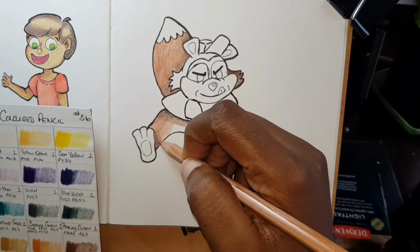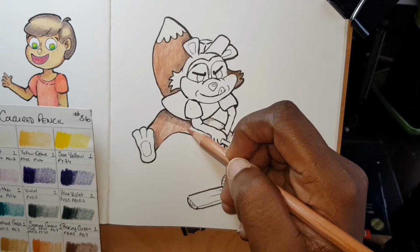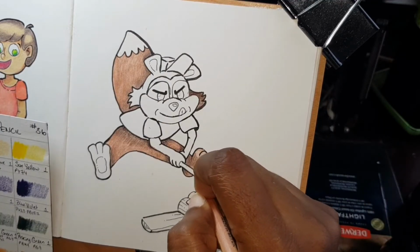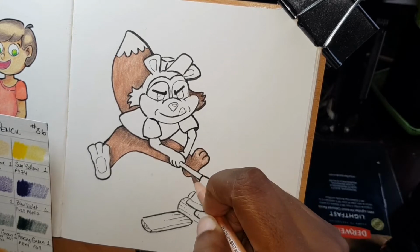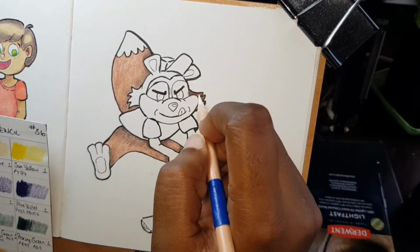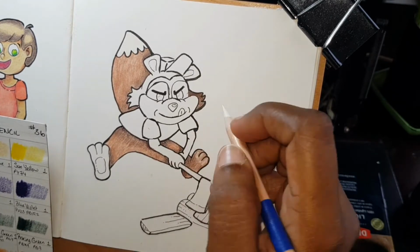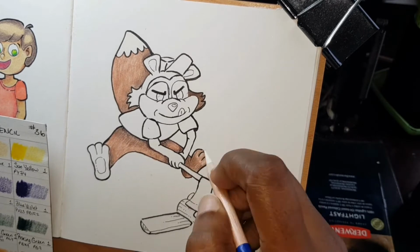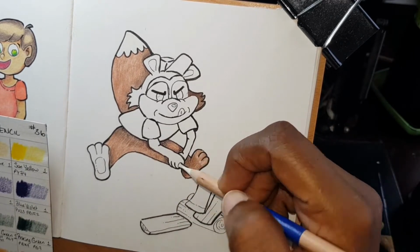And as you can see here now, going into the legs, again trying to demonstrate my ability to shade and render this piece, doing the legs. I believe you'll also see me start using a blender pencil at this point. It was just to see if the blender pencil that I have would be able to lend itself to the Derwent Lightfast pencils. It didn't do the job the way I wanted to, and maybe it could just be because of practice.